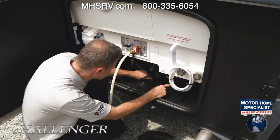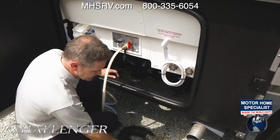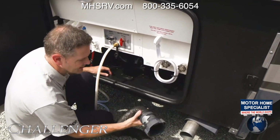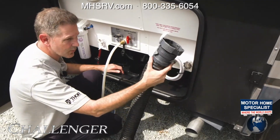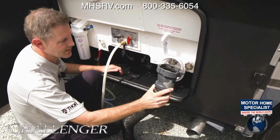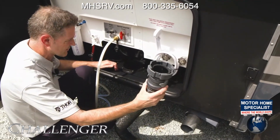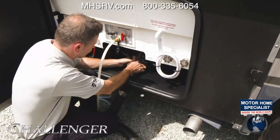Your water pump's back there. You can drain your tanks right here. You take your hose. Boy, Tom and I have a lot of cleaning to do. This is what yours looks like too, though, right? This is brand new. We've just used it in a lot of videos, so it looks rather nasty. It looks well worn. You're going to want to wear gloves when you do this with your motorhome, but you go ahead and you hook that up.